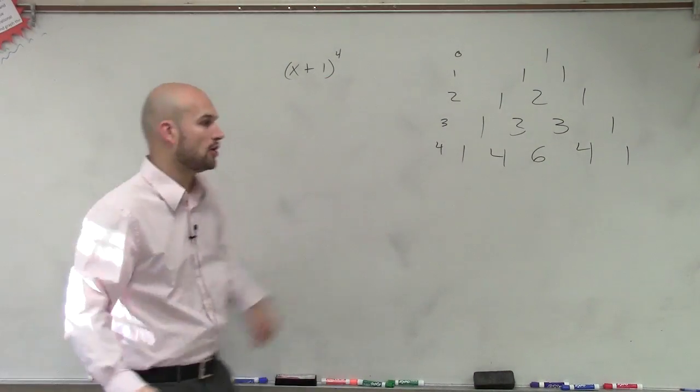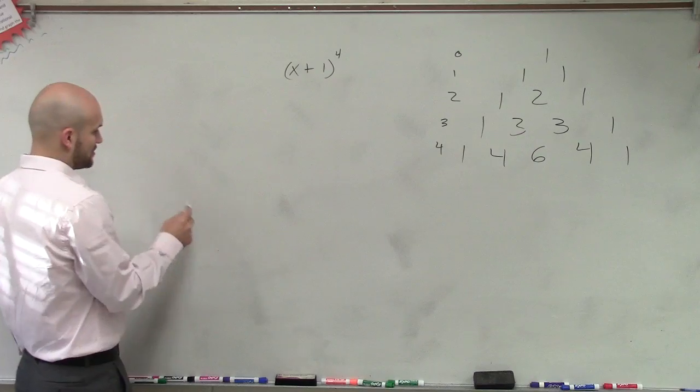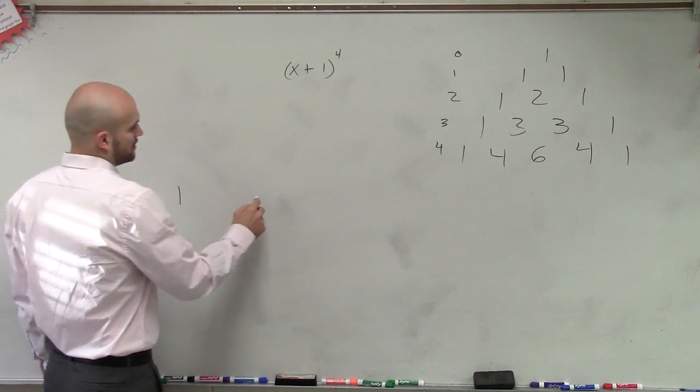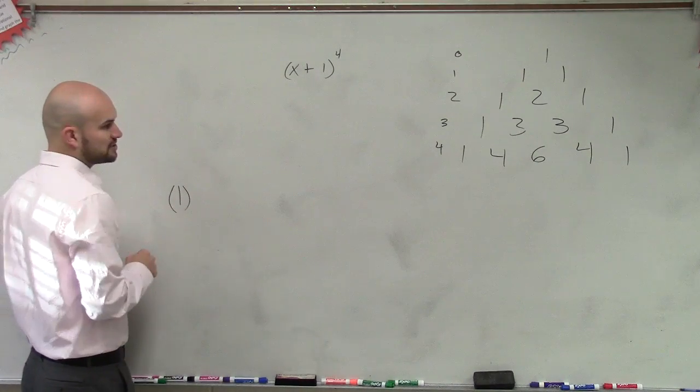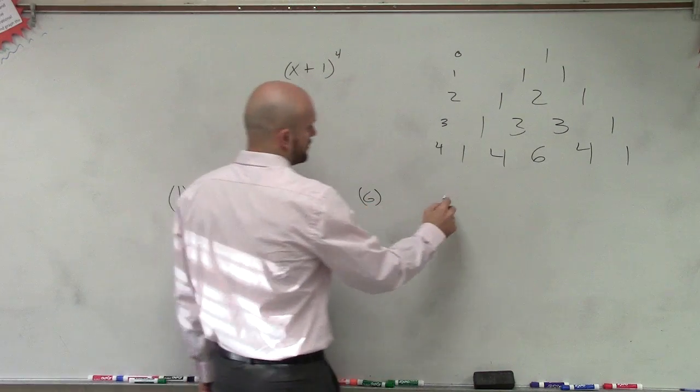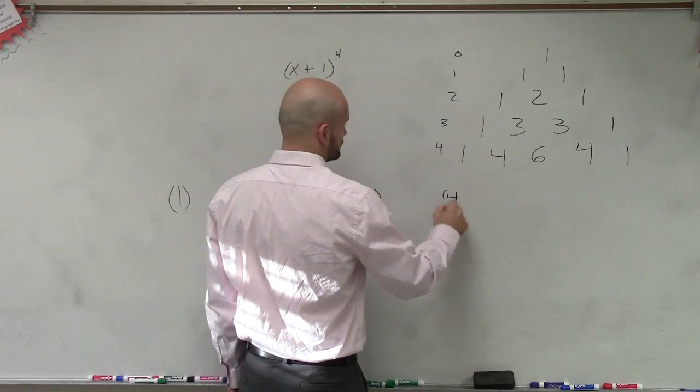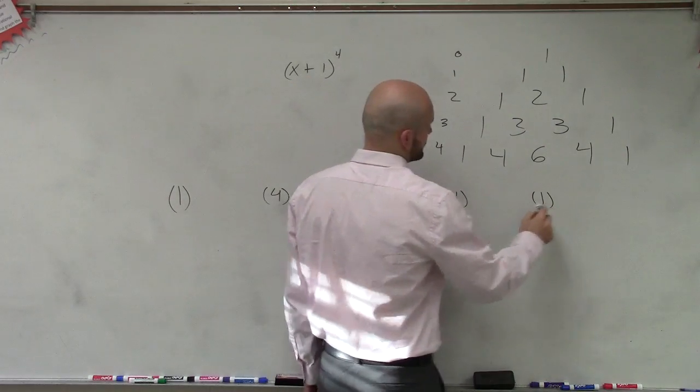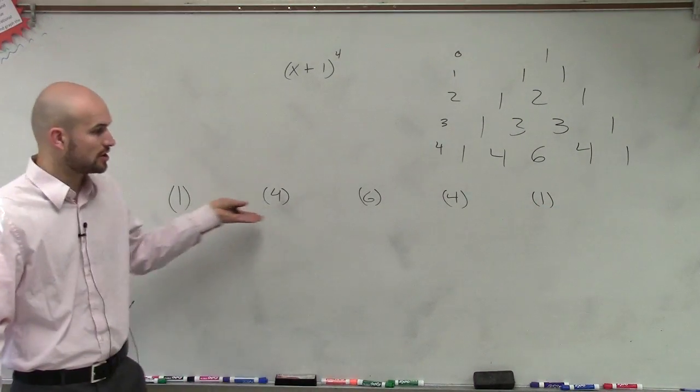So that means my coefficients are all going to be multiplied by this. So I'll write this out really expanded. 1, then we'll be multiplying the first term by 1, the second term by 4, third term by 6, fourth term by 4, and last term by 1. These are all what your coefficients are all going to be multiplied by.